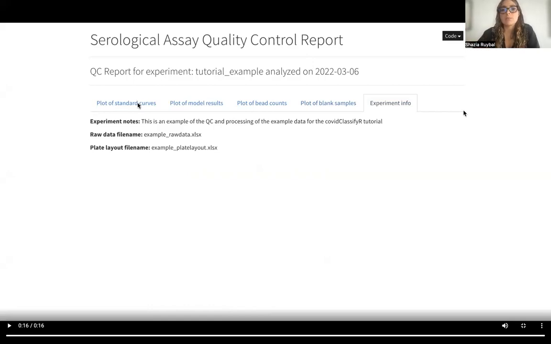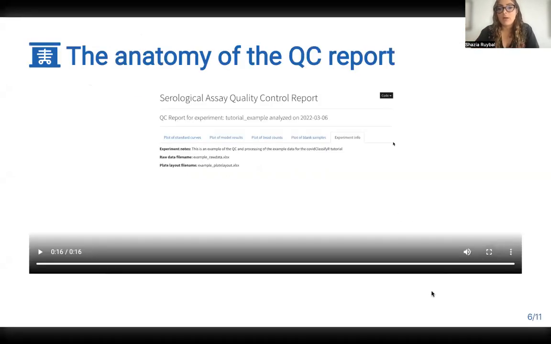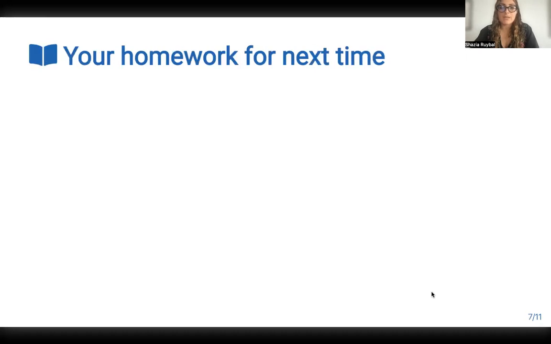Now you notice that this was clickable. So these tabs were interactive. That's why it's an HTML file. But I've been exploring the option of just having it be a static document that you just scroll. Instead of interacting with the tabs, you just scroll down. So I'd be keen to know your thoughts if that's something that you would prefer, or I'll just probably make both options available, but happy for your thoughts on that. And that's it for that. So if you do have suggestions about that, we can chat about it in just a second.